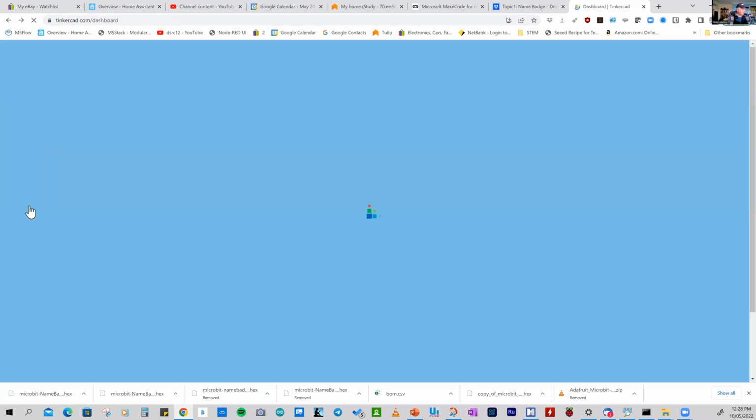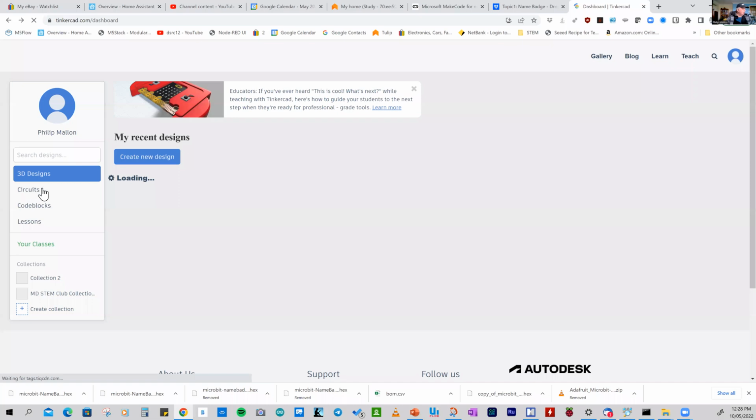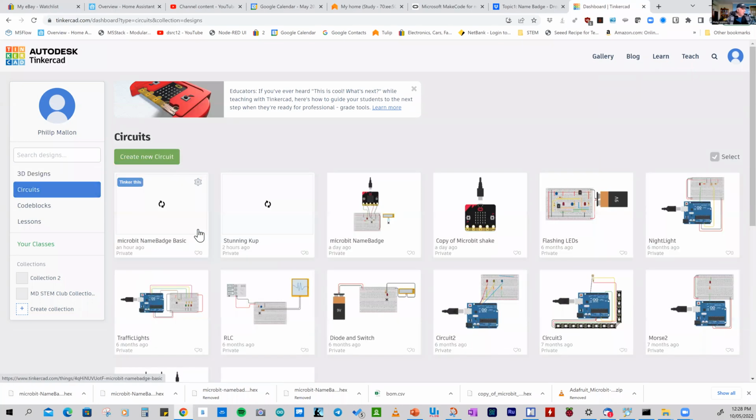But the one we're going to use is the one just under it, which is called circuits. And we're going to create a program. So you can see the ones I've already worked on. It's not just microbit that's showing on these programs. It's also some extra electronics. And you can look at an alternative microprocessor called Arduino. This is the Arduino Uno. So we'll create a new one. Just press on this button.